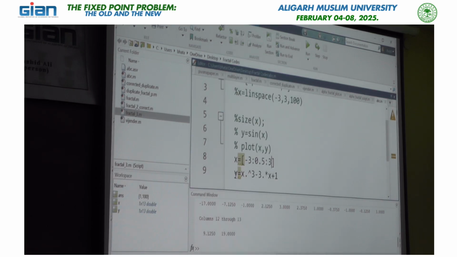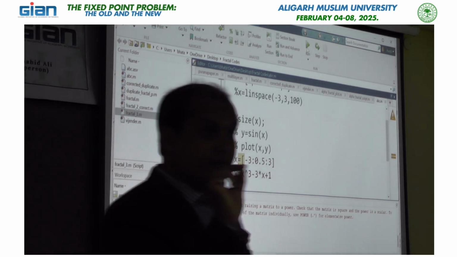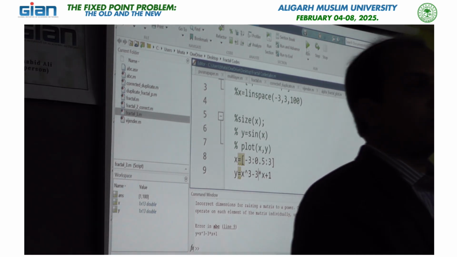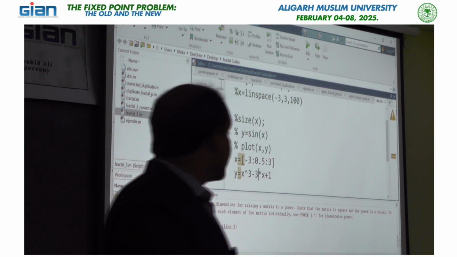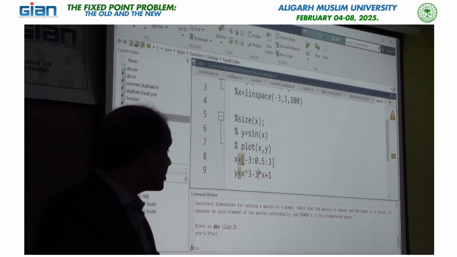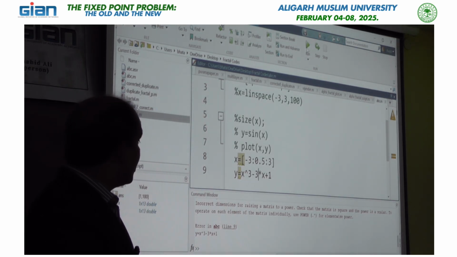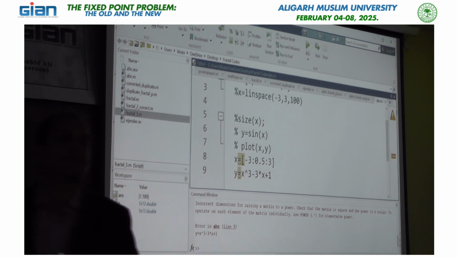But if I remove this dot sign from here, look at what comment we are getting. Now read those comments. Try to understand these important points while writing a program. Incorrect dimension for raising a matrix to a power. Check the matrix is square and the power is scalar. To operate on each element of the matrix individually, use power with dot wedge for element-wise power.